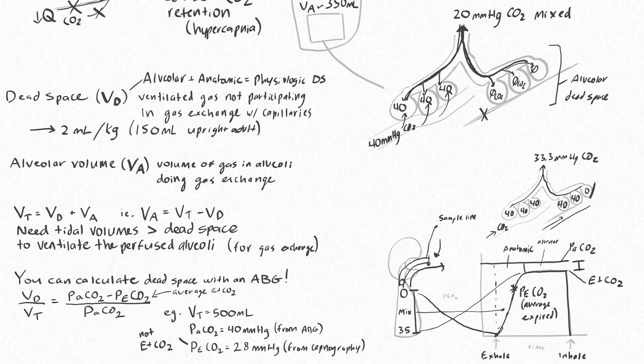If it helps to think about it like this, the only reason that you're not getting a perfect box-shaped capnography is because early on you have anatomic dead space and then later on you have alveolar dead space. Otherwise, without that, the air that you breathe out first would be 40 and there would be no mixed with dead space and non-dead space and everything would just be 40 across. The moment you begin to exhale, this sample line would pick up 40, but of course that is not the case because we have anatomic and alveolar dead space.